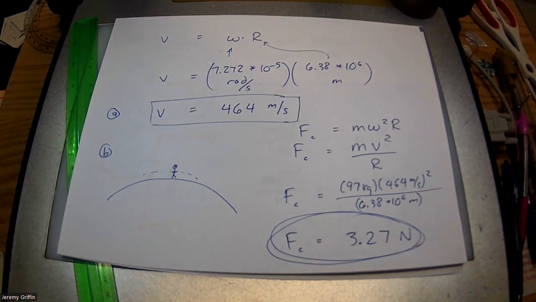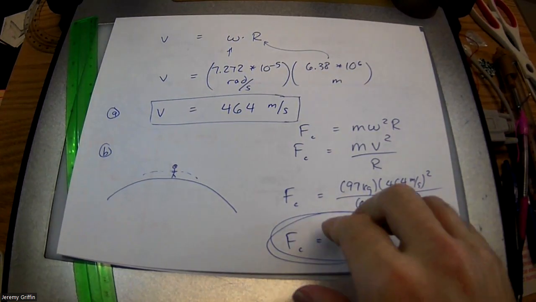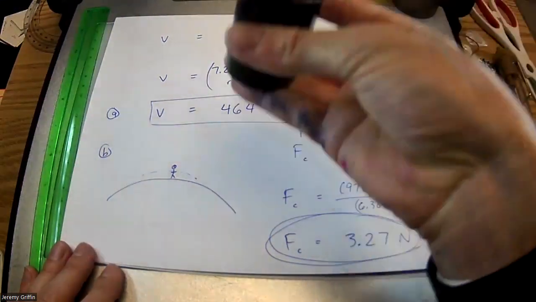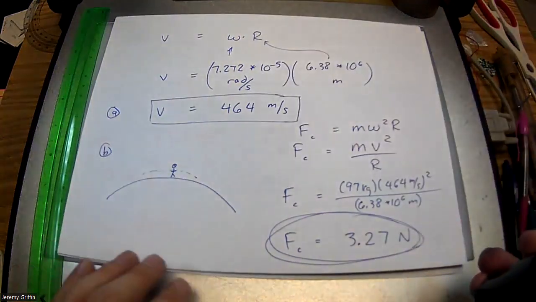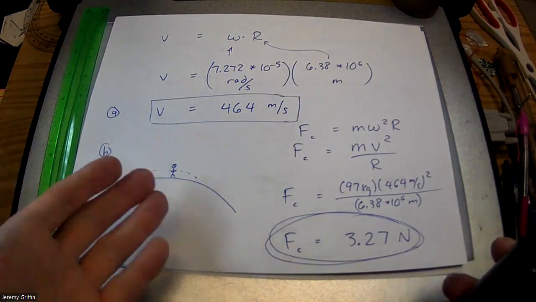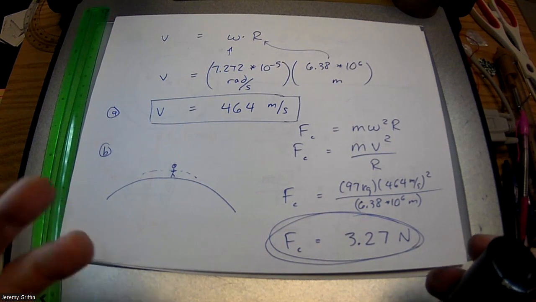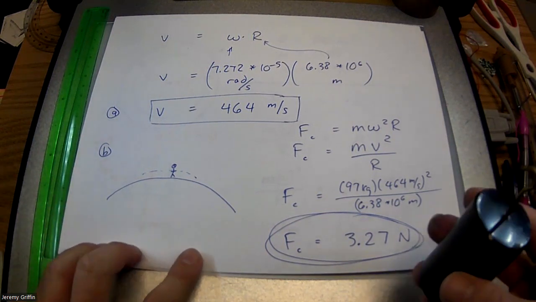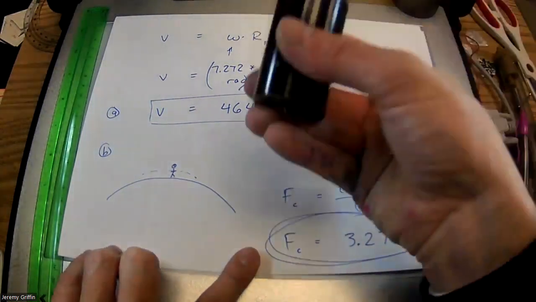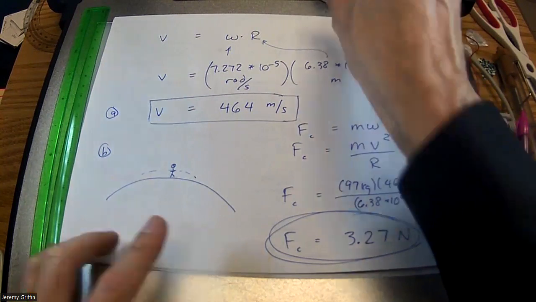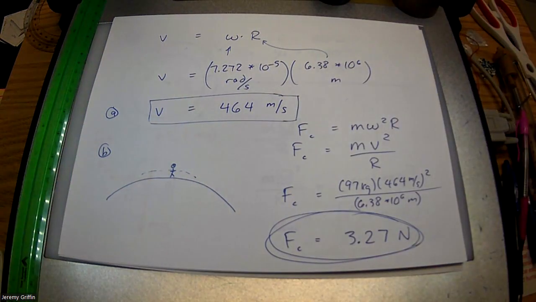It's 3 newtons. Okay. 500 grams weighs about 5 newtons. So the amount of force that 97 kilograms, by the way, is, I think, heavier than probably anybody in this room. That's a pretty big mass, big weight. So you need less than the weight of this to hold down a pretty heavy person, right? Without them flying off the face of the earth due to its spinning.